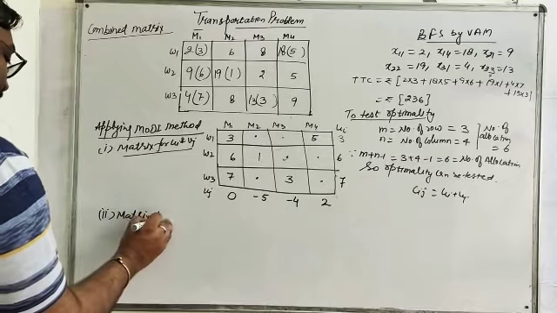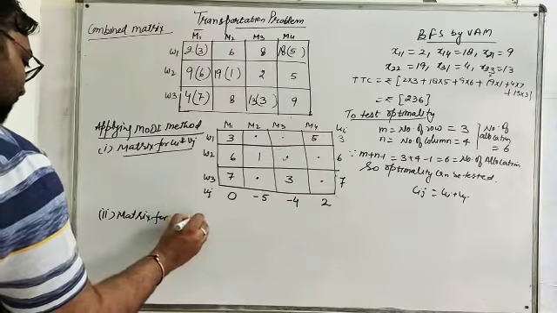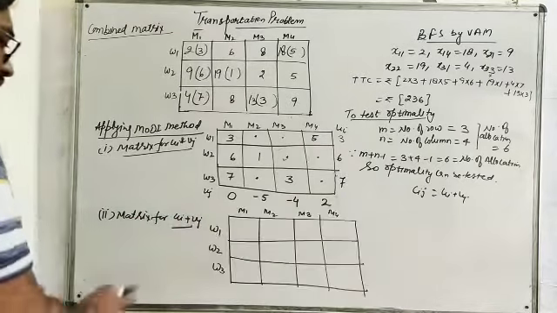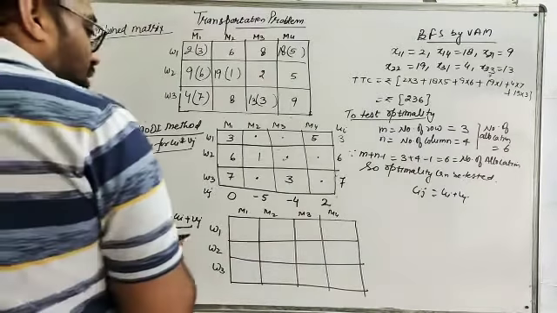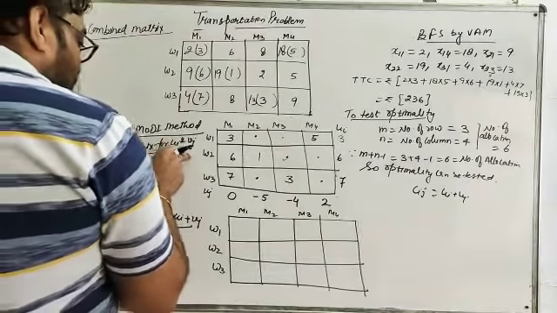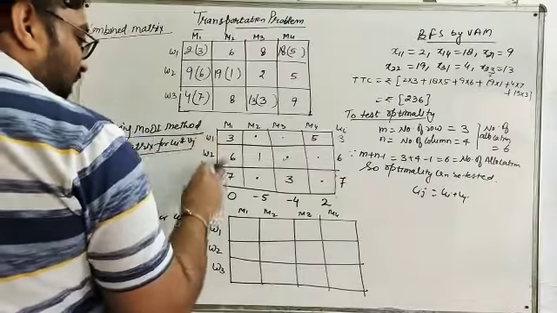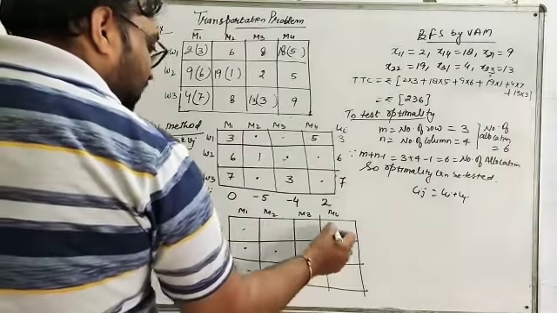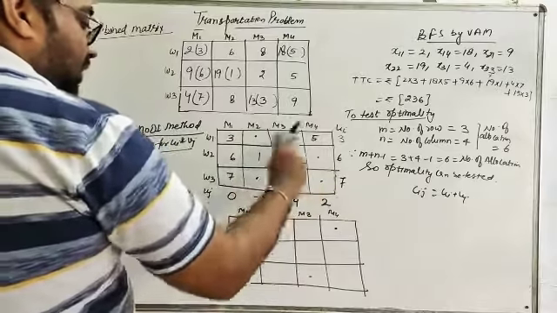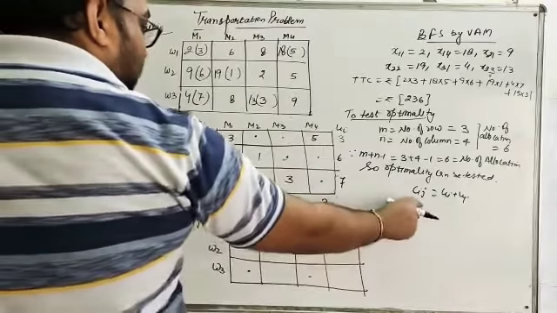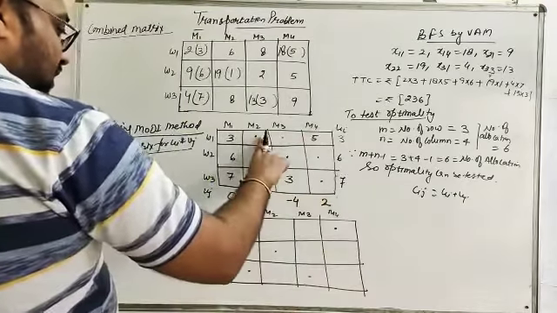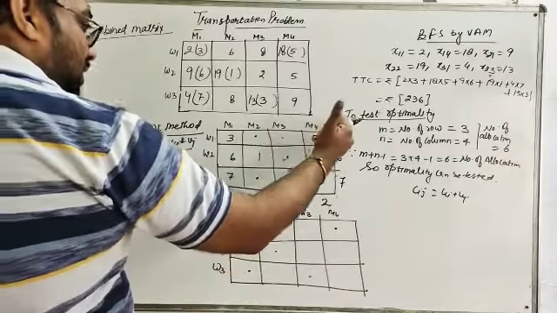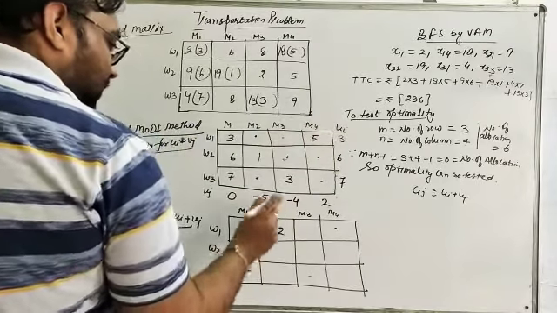matrix for ui plus vj. In this step, we have to put dot from the previous step where the entry exists, that is at these particular points, and the rest dot will be converted into the element by this particular formula. So for this, the vj is 5 and the ui is 3. So this will be minus 2.